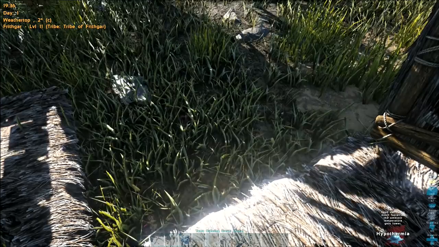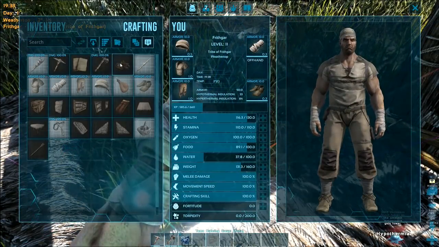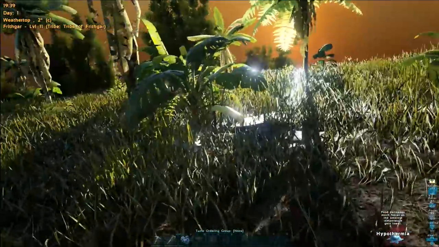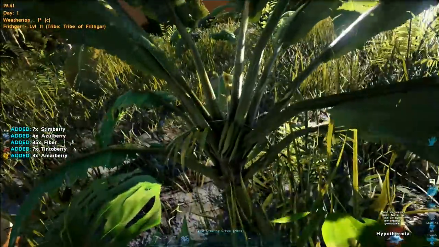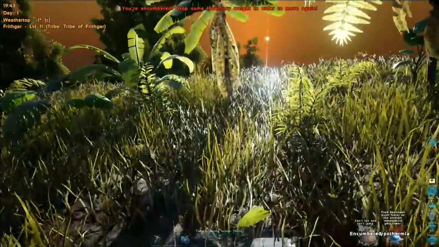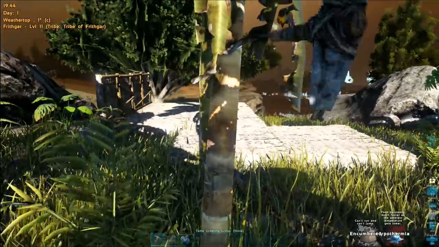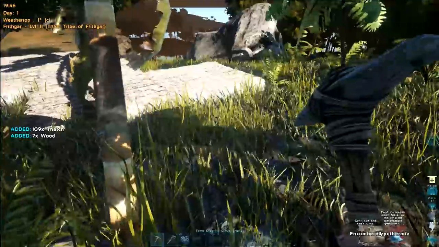We need to build a fire. We're getting cold. We're going to need a fire for this. So if I go to crafting like that, the fire there, I need 12 pieces of thatch. Thatch is very easy. Oh, no, my bad. That's fiber. Right, I'm now encumbered. I don't actually need all that much fiber, do I? I do that. There's the thatch that I needed.